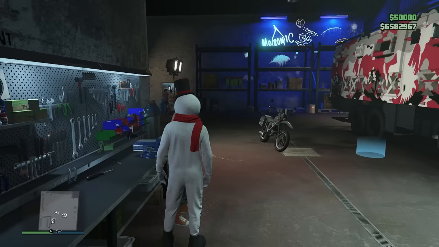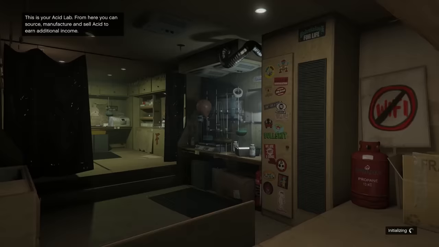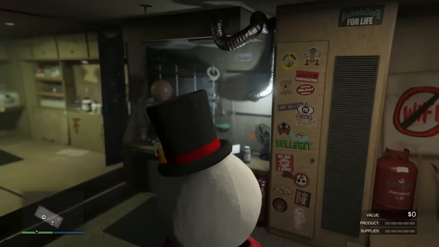But now that we've done that, we can finally head inside, which I haven't done yet. Also, do I stick as a snowman? Yes. Okay, let's go. Yeah. All right. So here we are inside the acid lab.